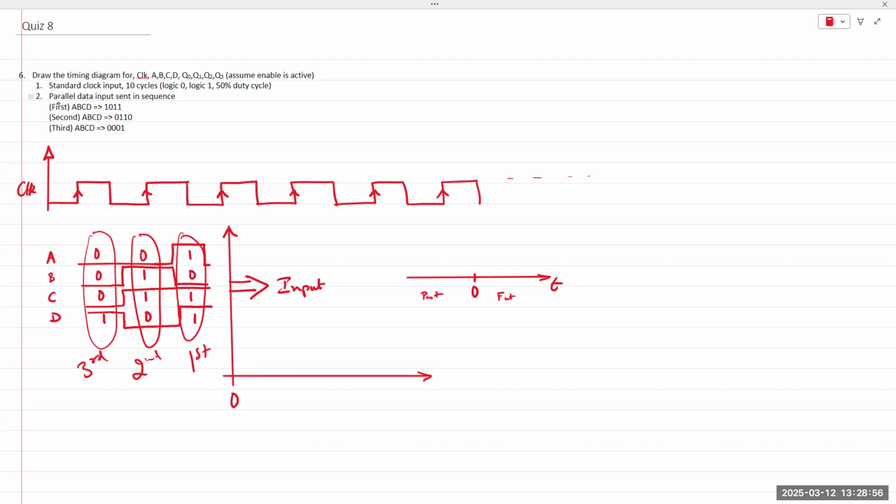Okay. So let's draw it like this. This is T and it's going as input. And this is 0. So you start from there. Okay. When the positive edge arrives, the input moves towards the output. Okay. So Q0, Q1, Q2, Q3 would simply take on the values of whatever your input is. It's a D flip-flop. D flip-flop means as soon as the clock signal arrives, it simply moves the input to the output. That's all.